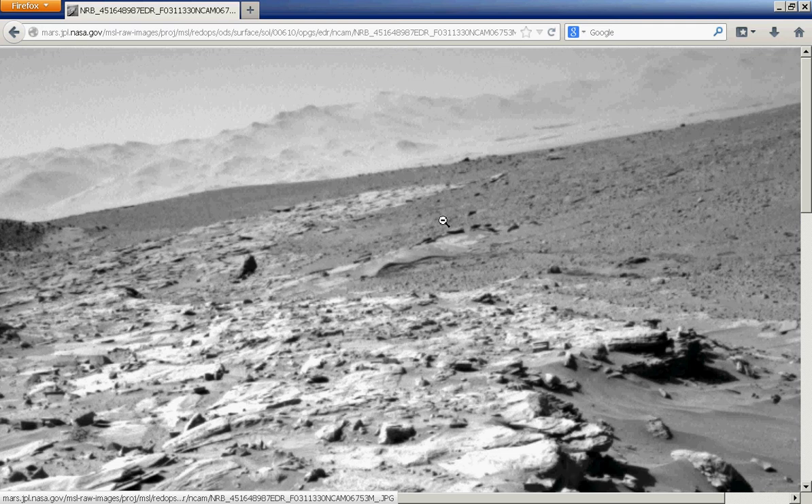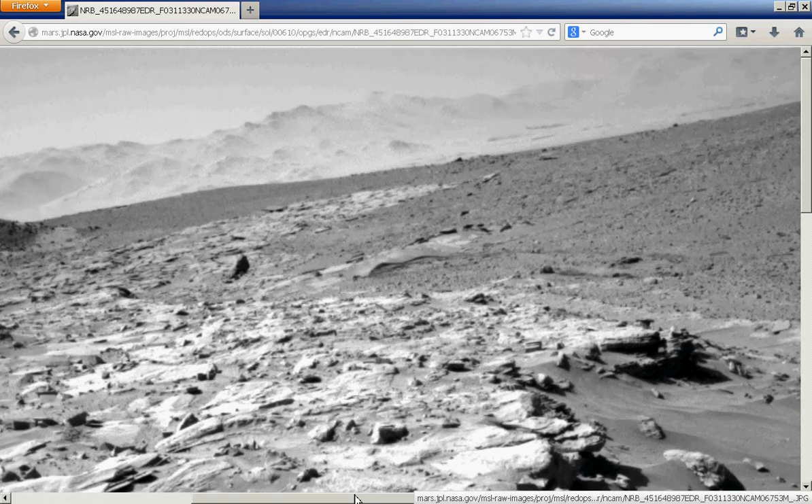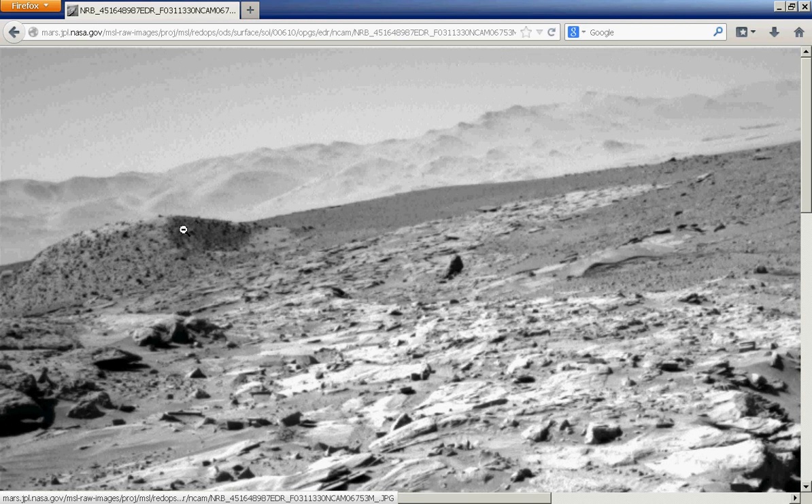It does degrade once I put it in my software. But you could see the actual wheel marks coming from the side of this. In the other video I did, you can see there are more wheel marks right here — the vehicle was actually over here and further back in that particular picture. And here's that mountain side, which looks like there's something in it. There still is, but it's more distorted now. It looks like there's that railing, and there's something right here and also something right here.